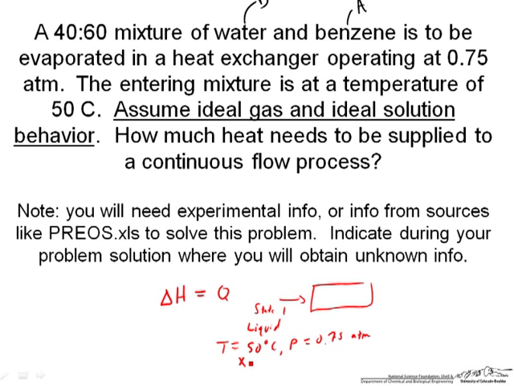The pressure is 0.75 atm, and it has a mole fraction for benzene, the more volatile component, which I'll call A, of 0.60 with the remainder being water. We know that we can treat this as an ideal solution.